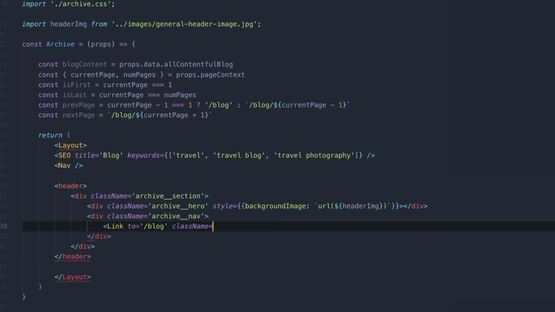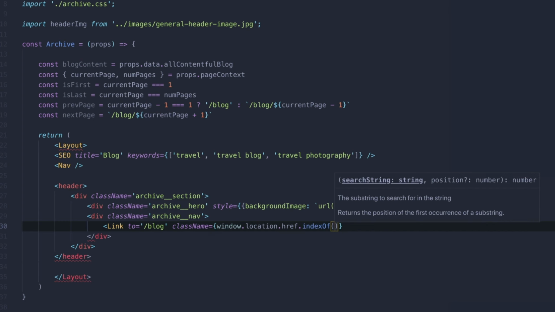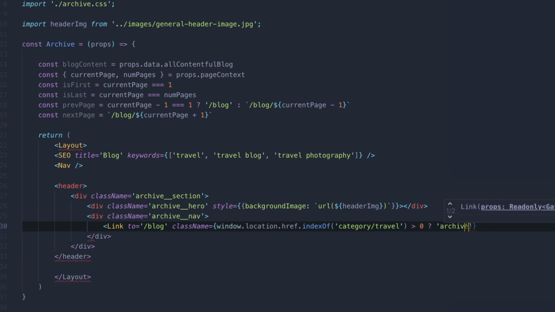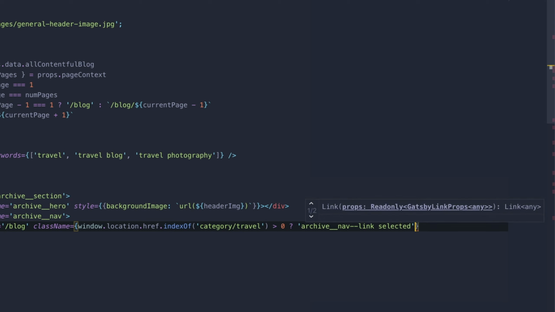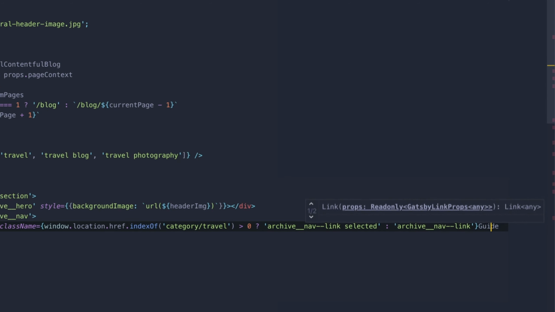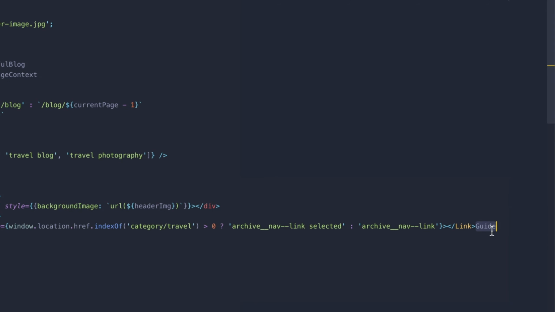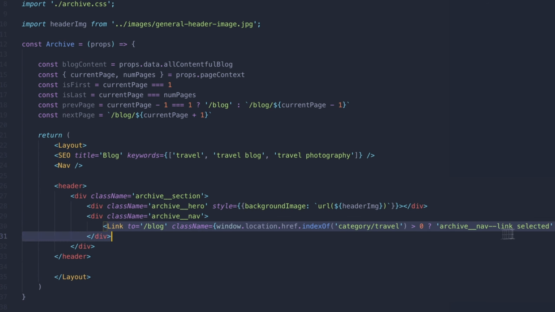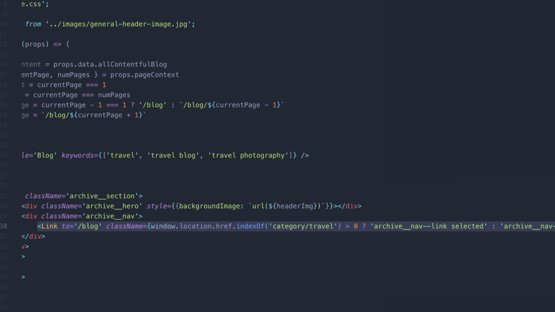And if it is, it's going to set it to an active class or a selected class. And if it's not, it's just going to use the normal class. Then instead of writing that out for the rest of them, I'm just going to copy it and then change the values that I need.